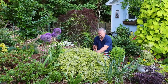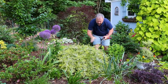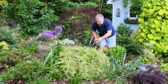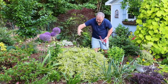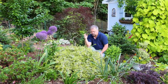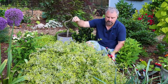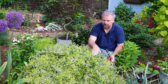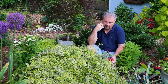This is a variegated abelia. Some of your variegated plants will have green sports on them — meaning a branch will come out that won't be variegated, it'll be solid green. This one doesn't have any of that, but if you do get a green sport, take that off and try to get all the way down into the plant and cut it completely away. Think about it: that green sport has an advantage over the variegated plant. A green branch is going to produce chlorophyll easier and faster, and it's going to outpace and outgrow the variegated part of your plant. So if you see that on any variegated plant, get it out quick — it will become fully green very quickly.